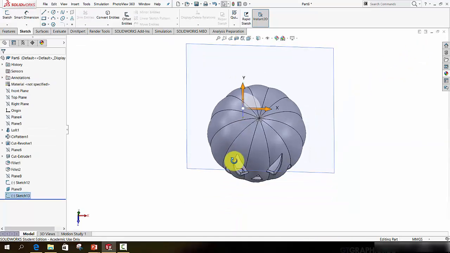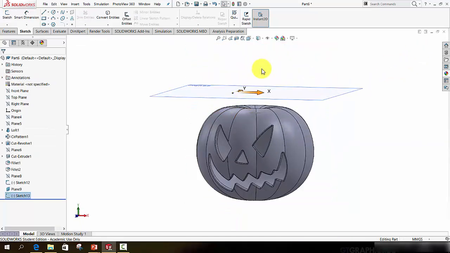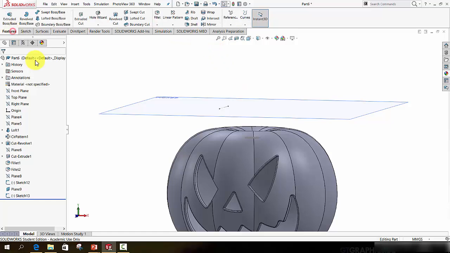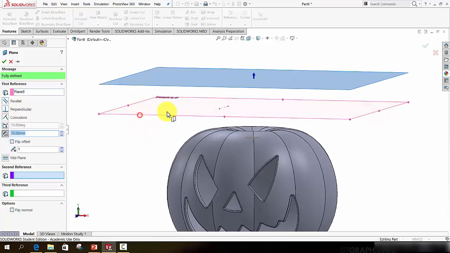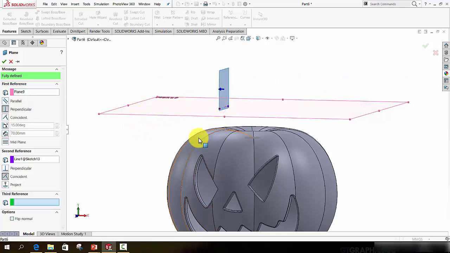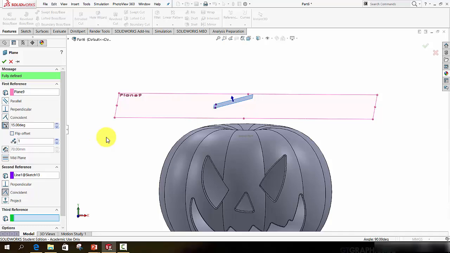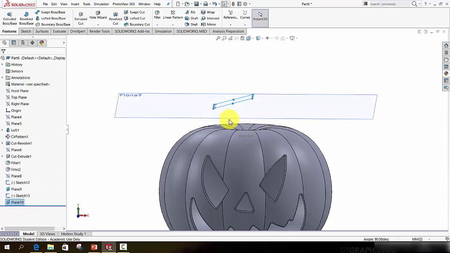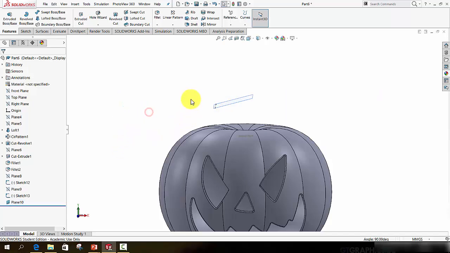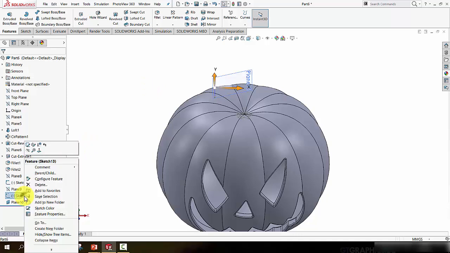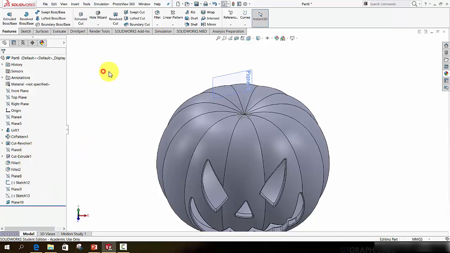And now that I have a plane and a center line, I can put in a new angled plane. So if I go to Features, Reference Geometry, Plane, select the plane, select the line, it will put in an angled plane around that line. So let's activate the angle over here, and again we leave it at 15 degrees, that looks okay. But now I can draw on this angled plane. So I will right click and hide this plane at the bottom. I'll right click and hide the sketch out of my way, I don't need that anymore.